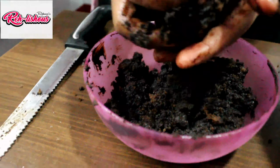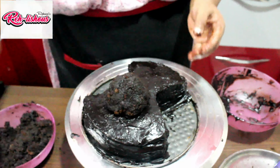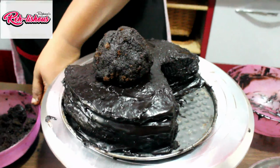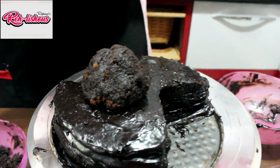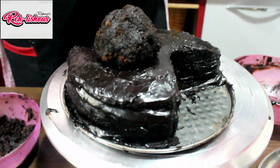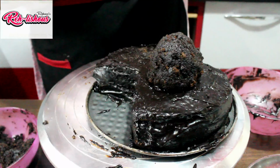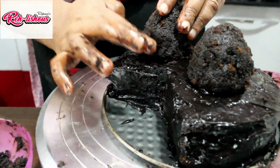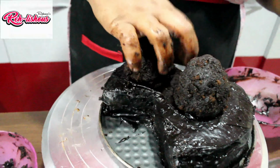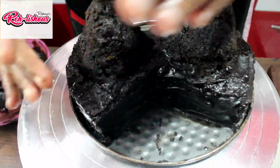I'm just going to bring it like this. Give a mountain shape and leave it. One more will do it. And keep it here. Set it on the cake. So now we have placed both the mountains.